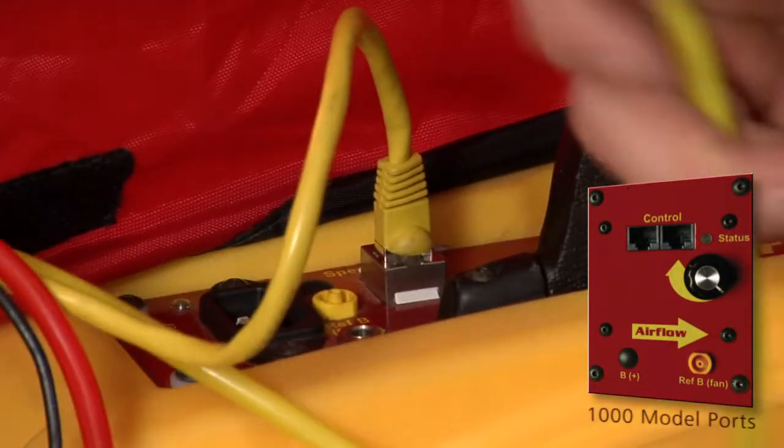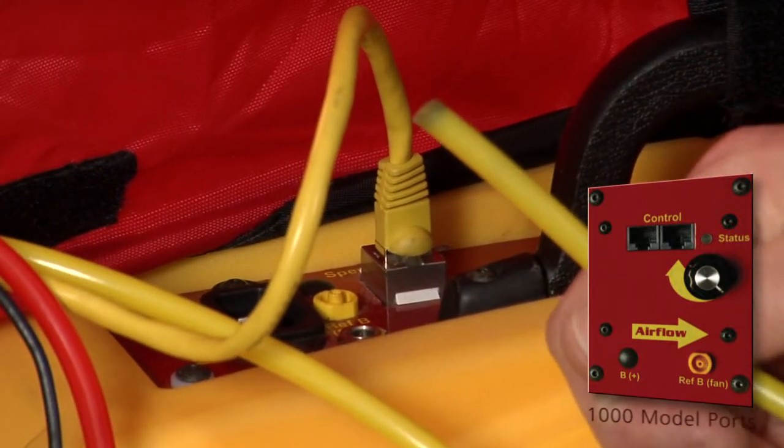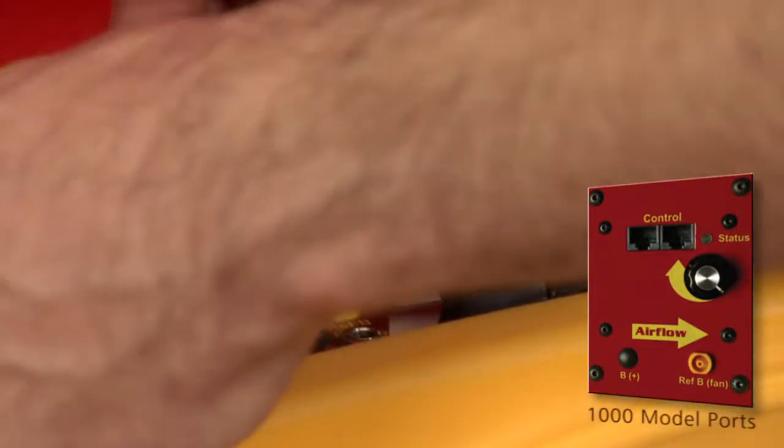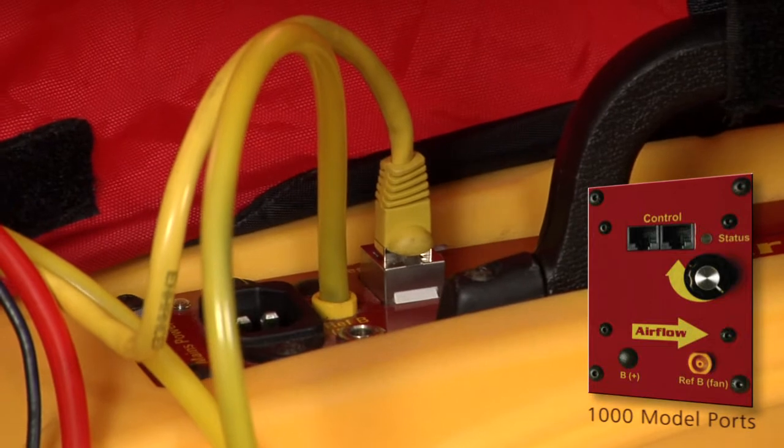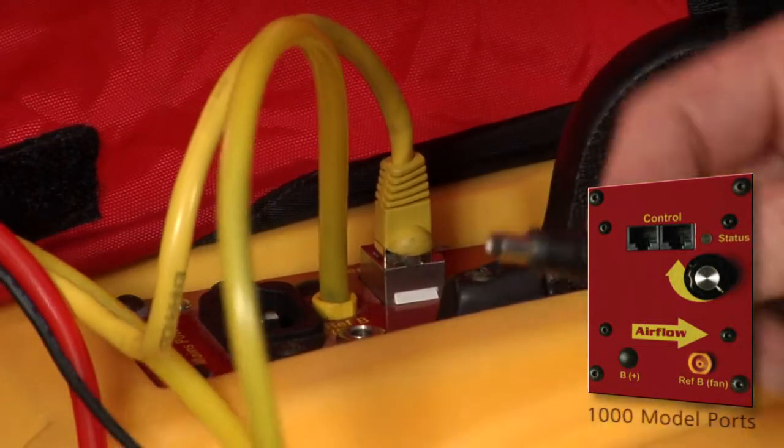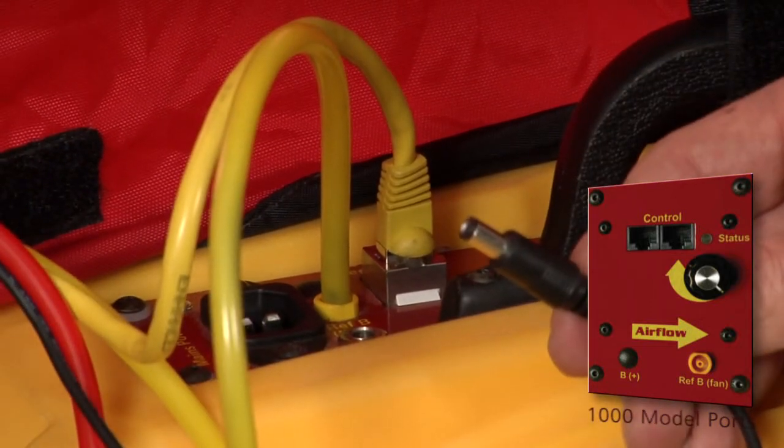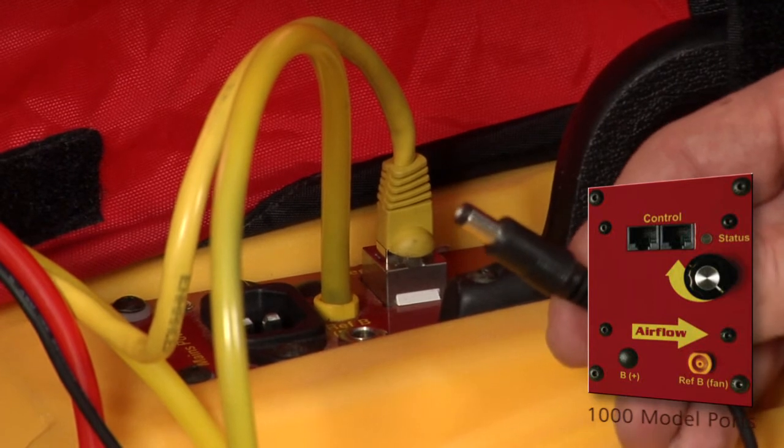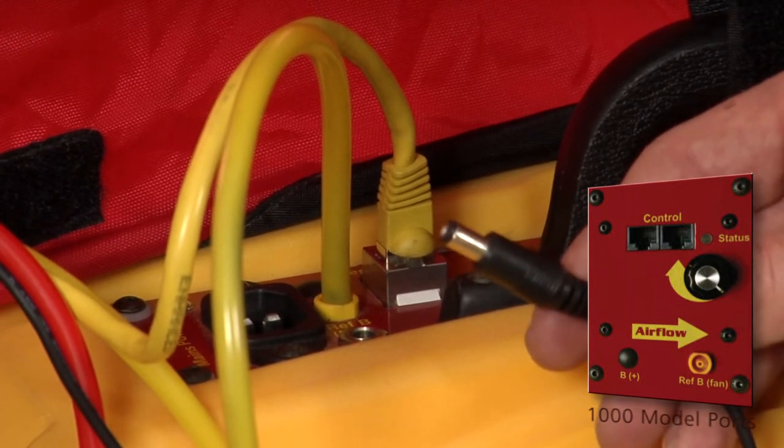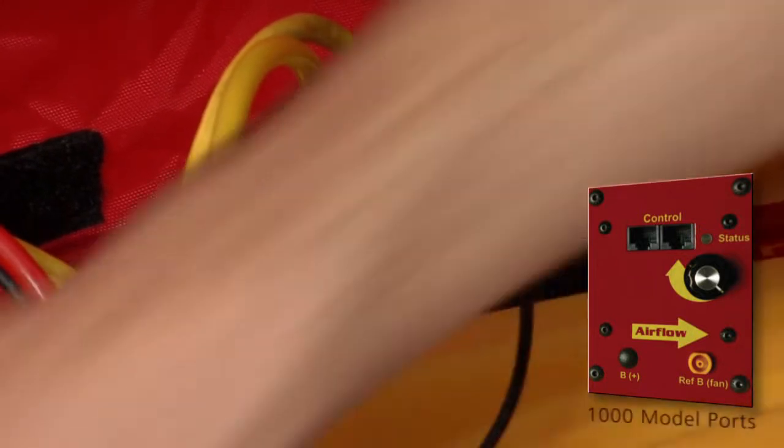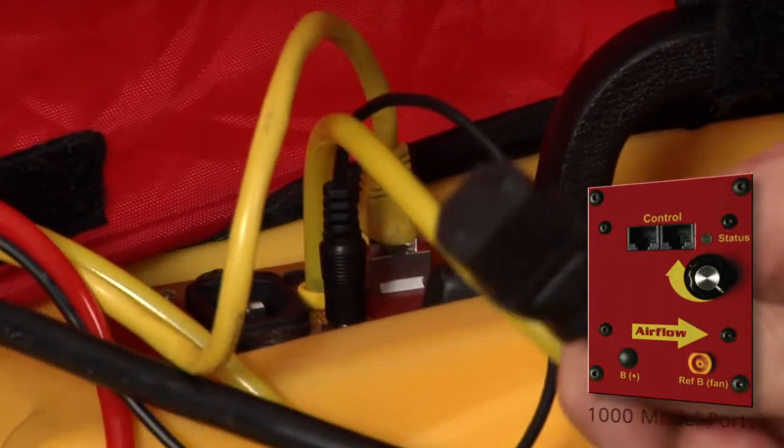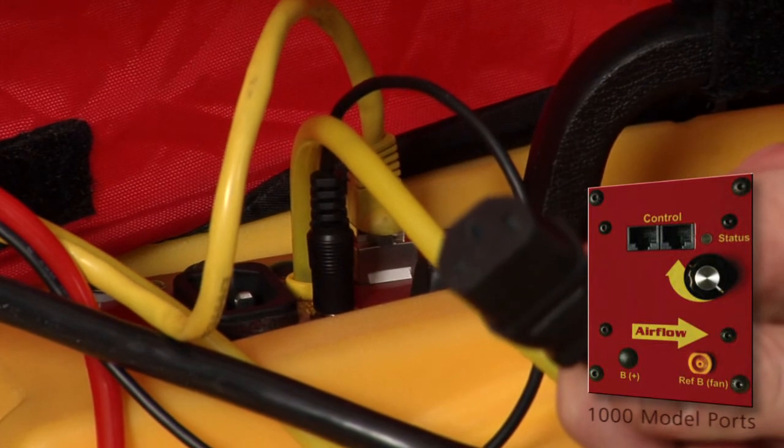The yellow tube lines up with the yellow port. It measures the outlet pressure of the fan. The power supply provides power to our gauge while the fan is operating, which allows us to keep our batteries charged. The main power supply provides overall power to the fan itself.